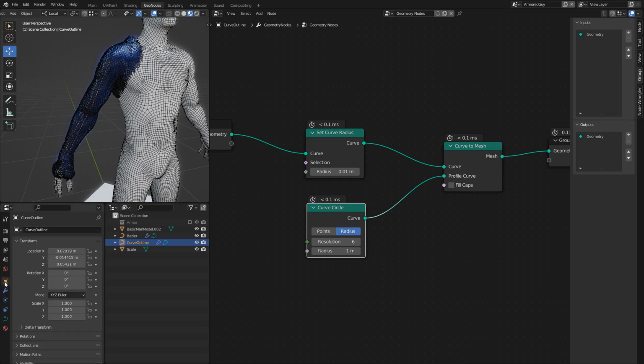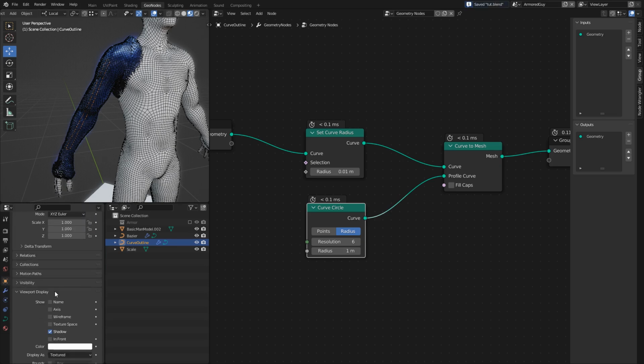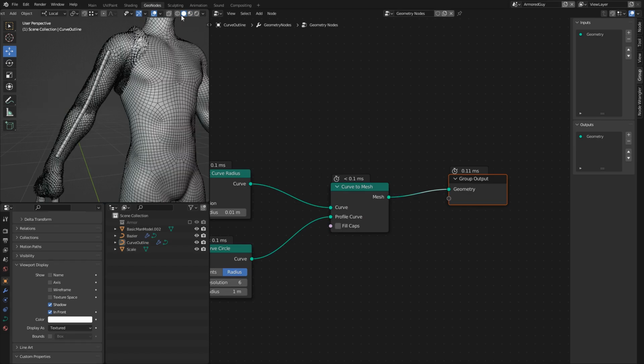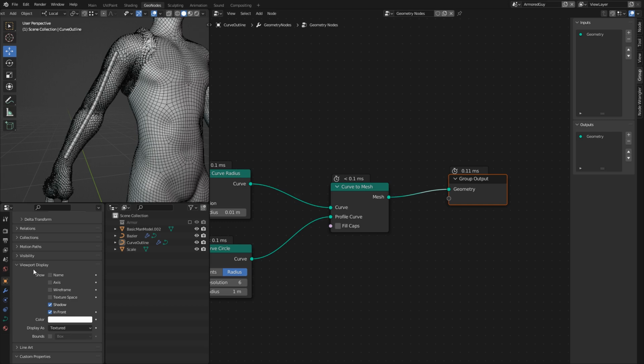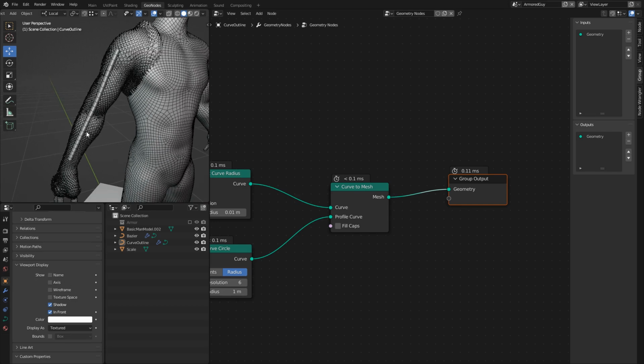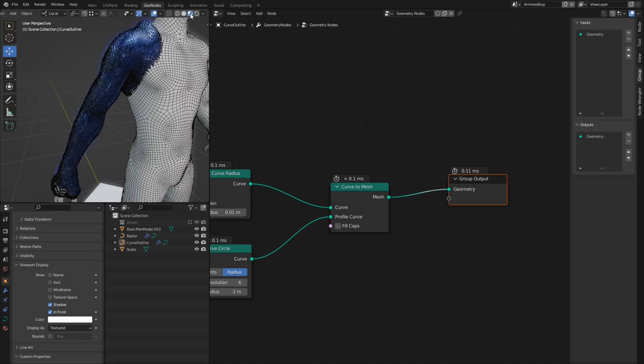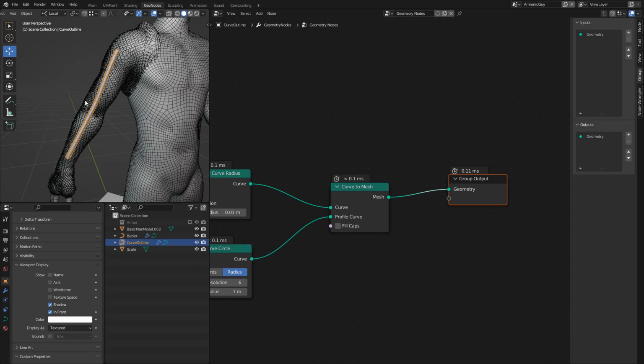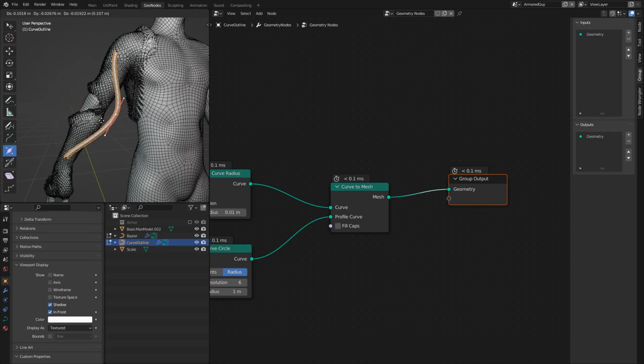But if we go into the object properties, which are still unique per object, unlike the data, I can check in front of, right in the viewport display. Also, you would need to be inside the viewport shading in order to view this, because this is viewport display after all. I checked in front of, and now I can see my curve in front of all the geometry, but it doesn't work in the other modes like EEVEE or Cycles. But now I can see my curve, and any transformation done to this curve is applied to the original one, and vice versa, because I have linked their object data properties.